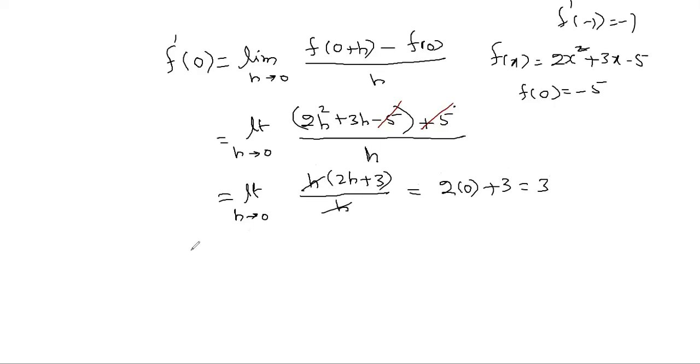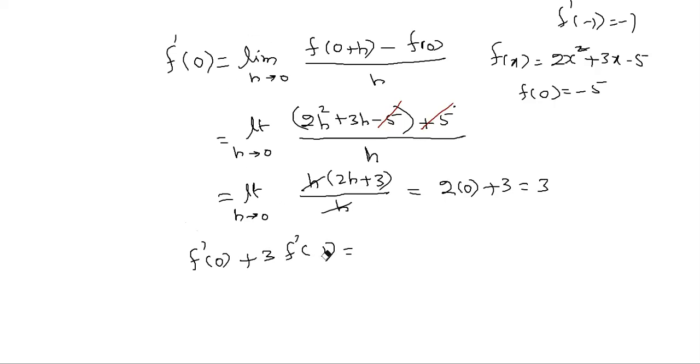Now we have to show in our textbook only simple questions, only finding derivatives. We'll do that question, don't worry. So now we have to show that f dash 0 plus 3 times f dash minus 1, this value we have to find equal to 0. We have to show equal to 0.